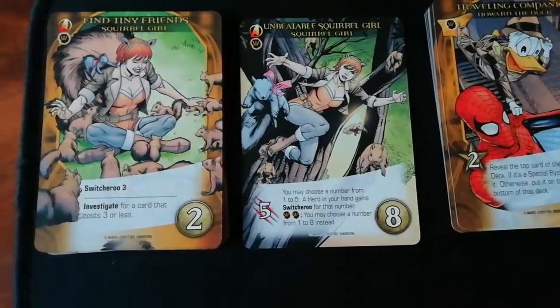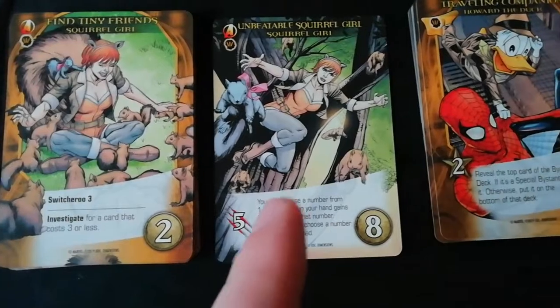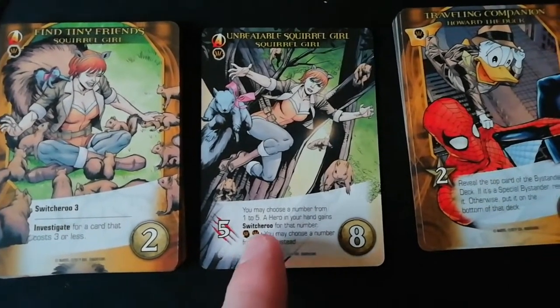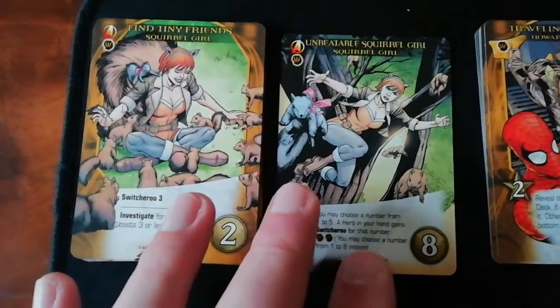And her most powerful card is a value of 8, because it does 5 attack, but it lets you switch for a value from 1 to 5. But also, if you have the 2 instinct heroes, then you can change it for up to a number 8 instead. So again, a really versatile card, which could be very useful.